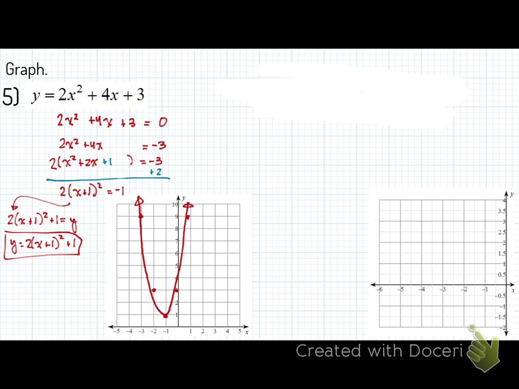Am I right? No, you're not. Why am I not right? Because you didn't do the... Everyone, in your groups, why am I not right? There's a mistake up here. What's wrong? If you look here, 4x, 4 divided by 2 is going to be 2. 2 times 2 squared is going to be 4.